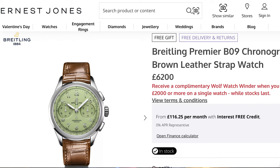If you're going to buy a green watch, buy a green watch. But it's just too green. On the crocodile strap, it looked great. But again, I just don't know, it feels like a fad. I feel like I'd fall in love with it, and within a week of wearing it, I'd be looking down thinking, that is a lot of green on my wrist, and I think I'd get bored of it.